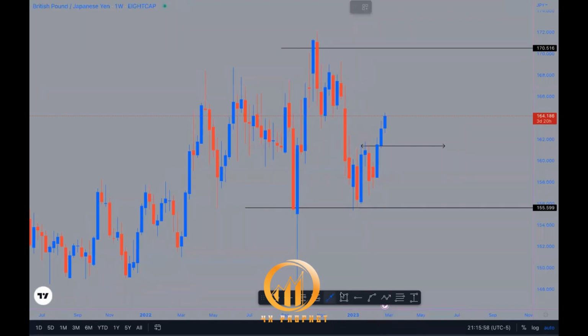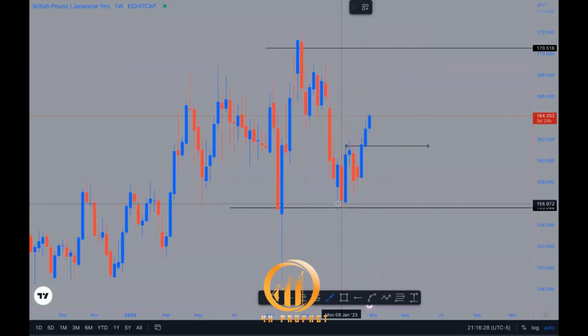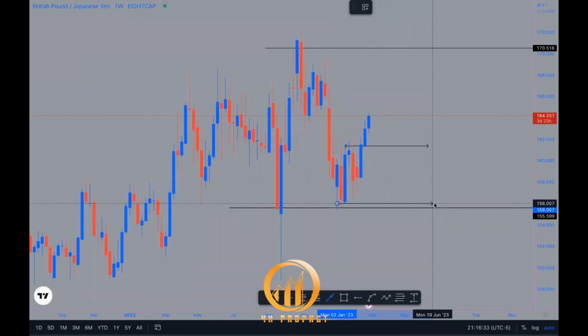So if I was to be looking for a quality entry, of course, I'm still going to have this here because this was drawn on a monthly time frame and it shows, you know, the important information that we need. I'm actually going to be removing this because I don't need it because it's all the way at 155. Price dips from 164 to 155 tomorrow, and I do not catch at least 200 or 300 pips. If I'm trading this pair, I would call myself stupid. This is not going to happen, but this is not important for me right now. But I'm still going to leave it there until I'm done with this, okay? So right here would be considered a support level for me.